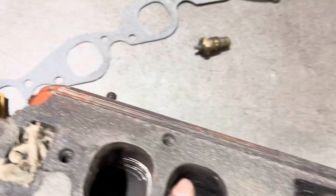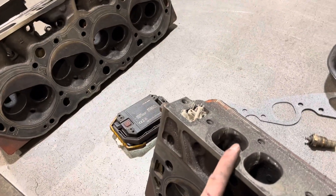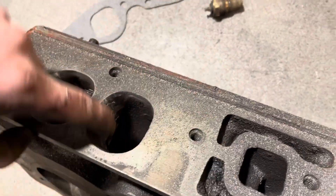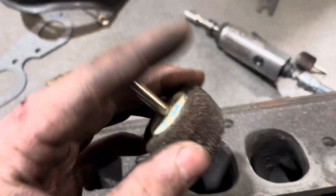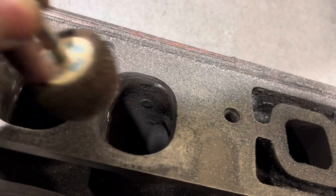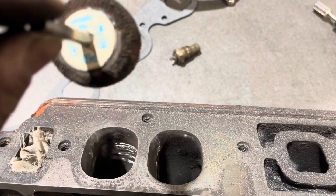I went ahead and banged out all four — I didn't bother time-lapsing it because I'll time-lapse the whole other head; you're just doing it twice, right? Same thing. So I'll match up the gaskets. It's definitely better — a little more open, very smooth. I am going to switch over to those sandpaper discs, but I'm going to use a bigger one because it fits better than on the exhaust side. So we're going to clean up all of those rough edges and hopefully make it breathe a whole lot better.